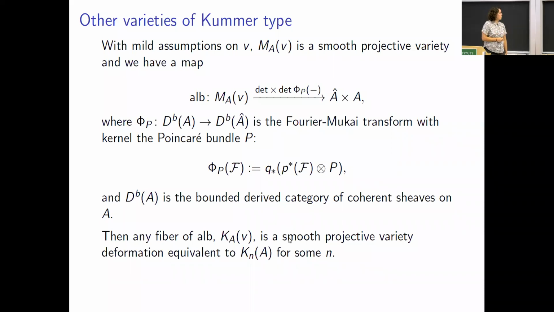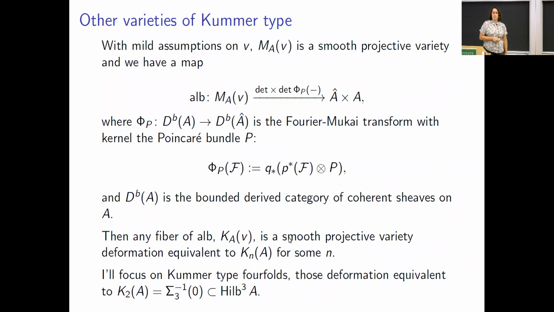And so this is what I'm going to focus on, although I'll restrict a little bit more. These show up in all even dimensions, but I just want to think about fourfolds for now. If I think about the ones which are two-dimensional, these are just K3 surfaces. So the fourfolds are the first interesting case where new behavior might happen, and it's already complicated and interesting enough in that setting.